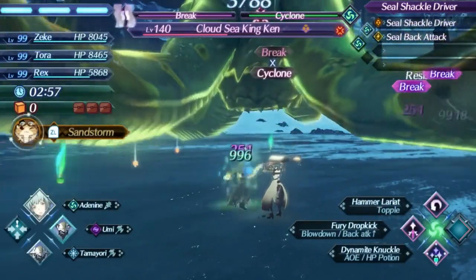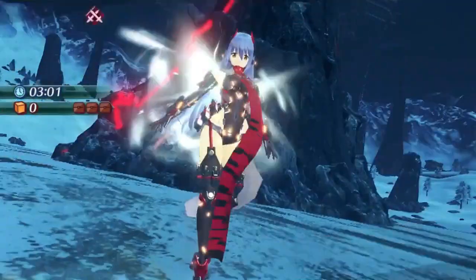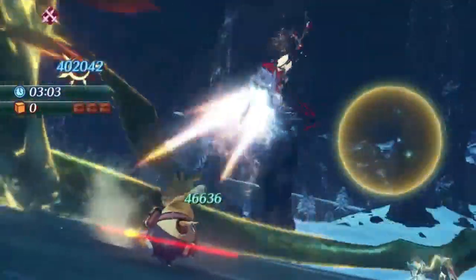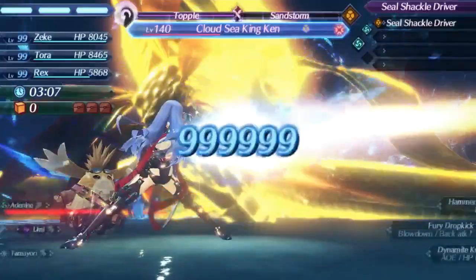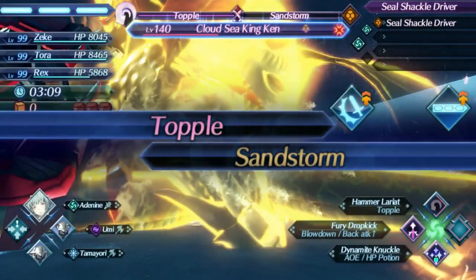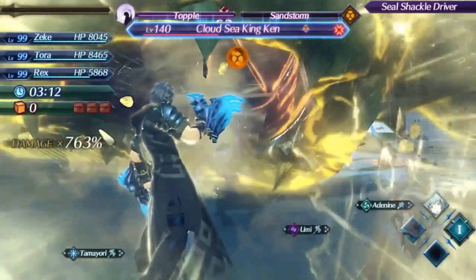And as you might expect, Tora with the Sandstorm here is going to be able to do a lot. I try to do a topple here. I don't remember if it goes off. It does end up going off. Over 400,000 without any kind of fusion combo on these hits. So yes, her damage has been boosted significantly from this. I start another chain attack right here, and this is going to almost finish him off.